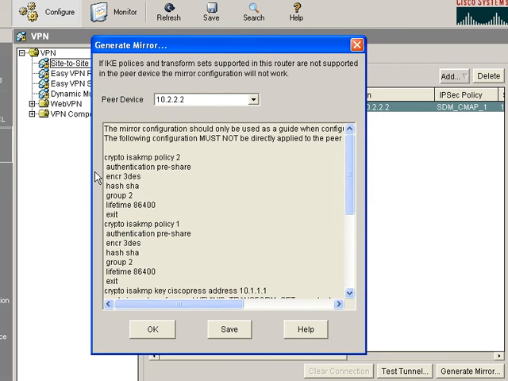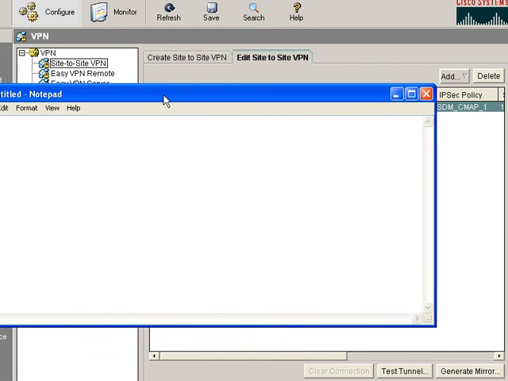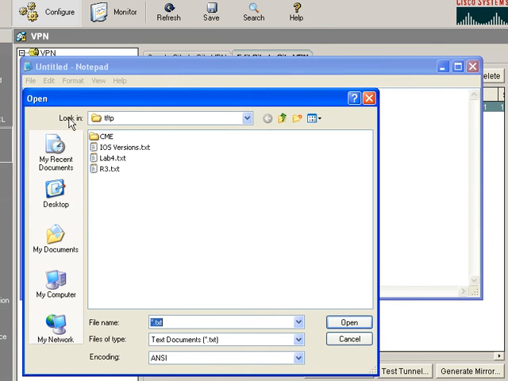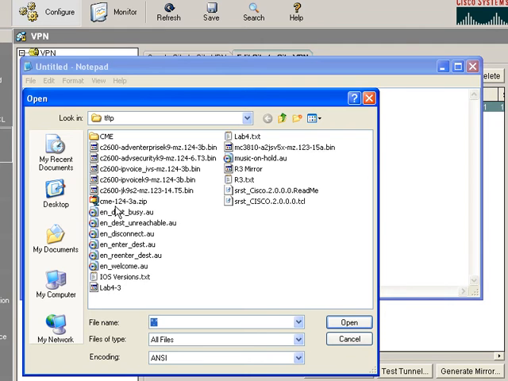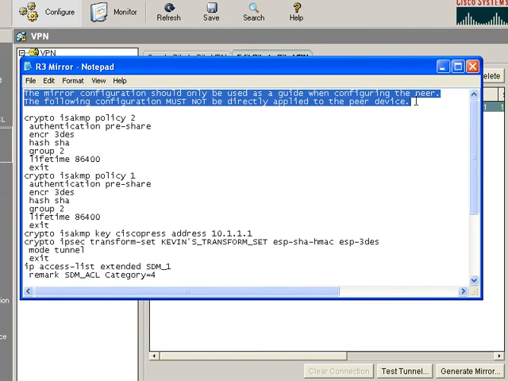And then we can click OK to close this Generate Mirror window, after which we will go out and open Microsoft Notepad. Let's open Notepad, edit that mirror configuration so that it is applied to the appropriate interface on router R3. You see, that's one thing that this Generate Mirror function could not know. It would not know what interface we wanted to apply this IPsec configuration to. Specifically, the terminology we're using is a crypto map.